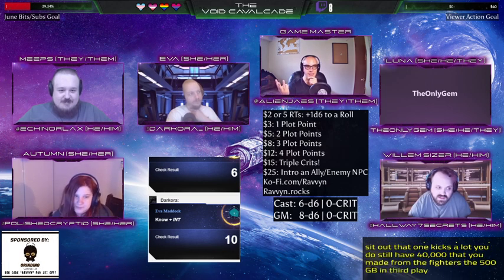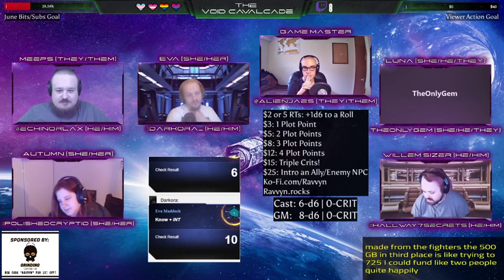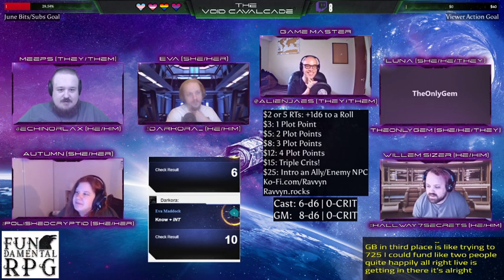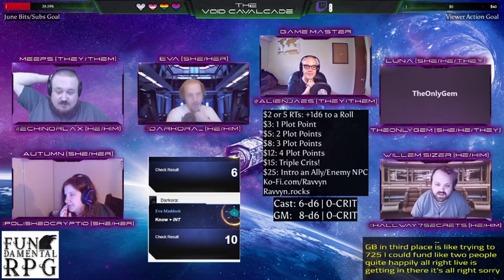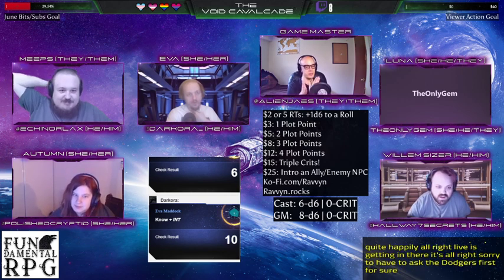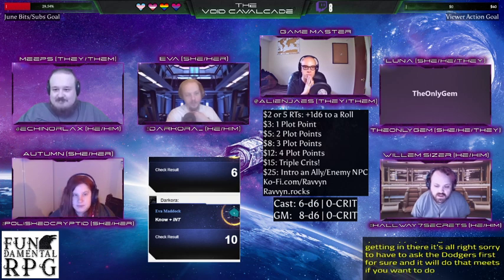Third place, 3 out of 7, I should say, is 25. I could fund 2 people quite happily. So it's 500 to get in. All right, Luna's getting in there. Autumn, sorry. Meeps will have to ask the judges first. For sure. Before you spend it, we'll do that. Autumn, Meeps, if you wanted to, I could fund you 2 to take part in it.